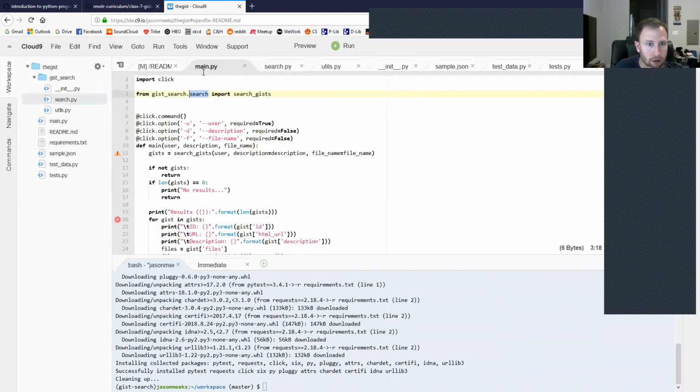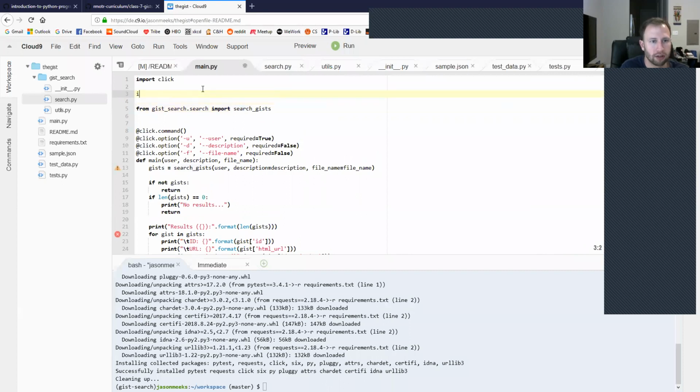Note that when we do that, it's not saying .search.py. When you're importing from a module, you do not ever need to say .py. And so from there, we're going to import the function search gists. That one's importing one of our modules and a function from it. This is from a third party. And likewise, if we had standard library, we might just say like import random.